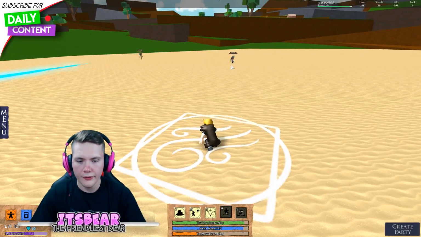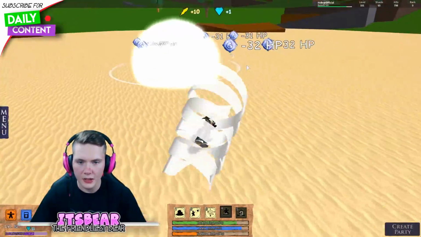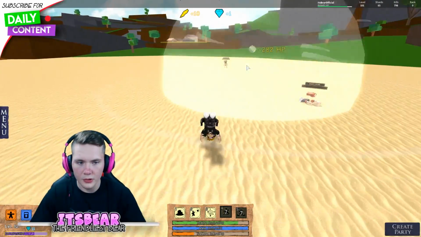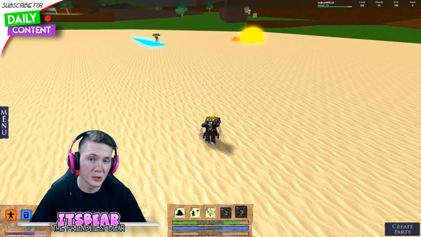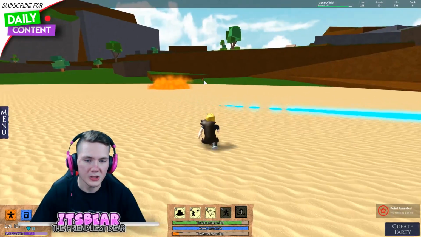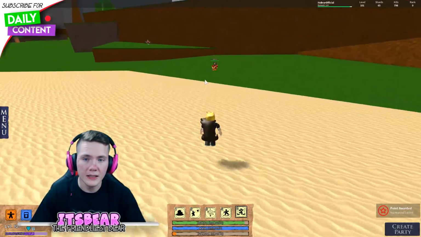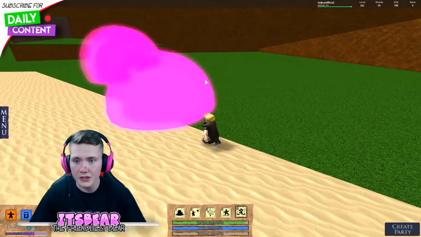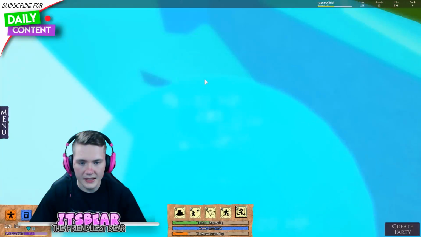So the fourth ability is a travel ability, which is you traveling in a tornado, which will actually explode if you circle around people. So that's just a really cool way to deal some damage. Actually, and now we're going over to the ultimate ability. I'm trying to get through these as quickly as possible because we have quite a few to test out.